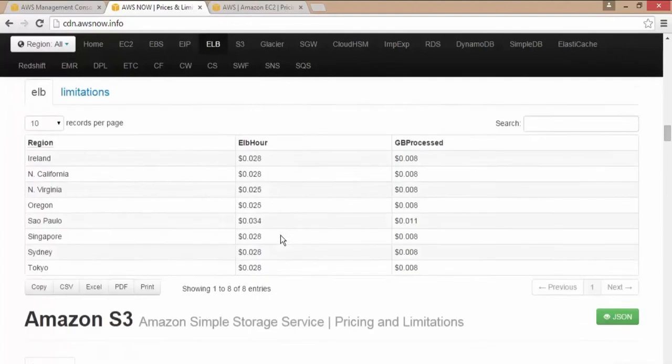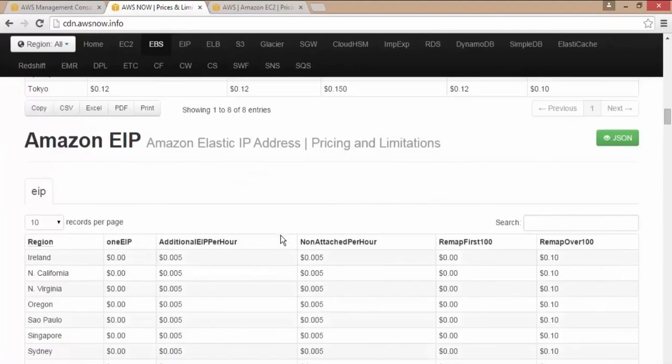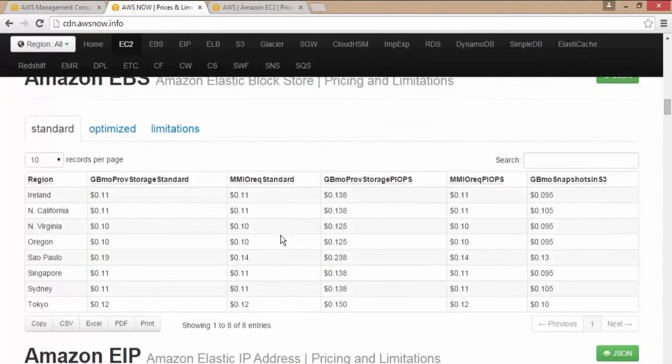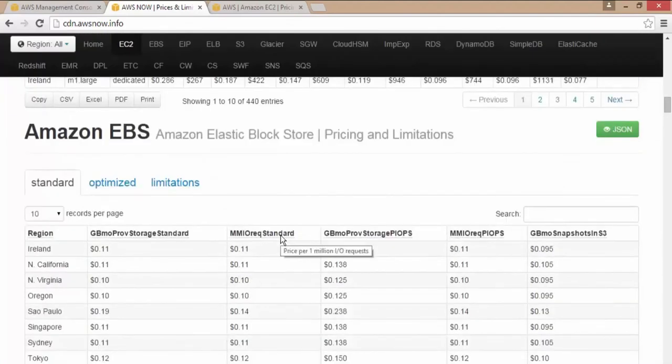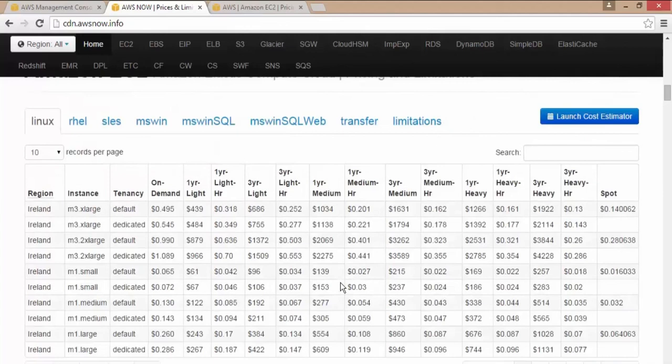Now remember, with EC2, if you're getting EBS storage, if you're provisioning those volumes, then those volumes aren't free. Remember, the only thing from a storage perspective that's free as far as EC2 is concerned is what? Anyone? It's ephemeral, right? It's that instance store. That's the only thing that's available for free. So if you provision Amazon EBS storage for a particular instance, then you have to also factor in the price that you're paying for that EBS volume. If it's optimized, then you click on the optimized tab and you'll be able to tell how much you're paying. So all of these calculations need to be added. Now, the other thing that I want to talk about is the transfer rate.